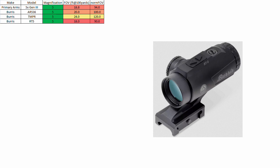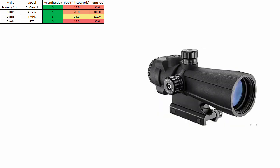The further I went down this 5X rabbit hole, however, the stranger and stranger I found the prisms to be. Barska, known for making budget scopes, came out with this ARX 5x40, which boasts a massive 40mm objective. It also boasts a gargantuan 28.8 feet at 100 yards. This may not seem like much compared to the 3X microprism from Primary Arms, but when we look at its norm FOV, it ends up with a score of 144, which is very close to being as wide as the ACOG.